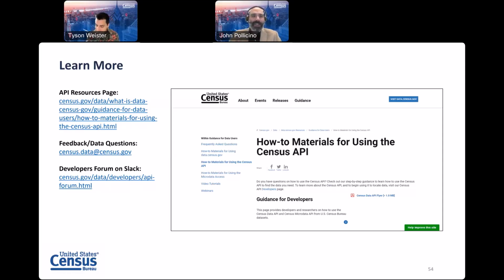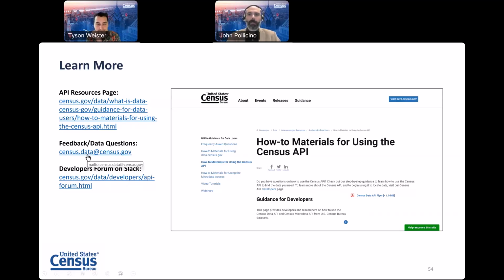So we have a couple of great questions here. One relates specifically to students, but I suppose this is for anyone. Students, or anyone who doesn't have an organization name to provide, can they still request an API key with just a personal email address? Yes, you certainly can. It's tied to an email address, so that's the intent. And if you have a question about how to fill out a field or if a field is required or not, you can shoot us an email. But certainly it is meant for everyone to be able to sign up.